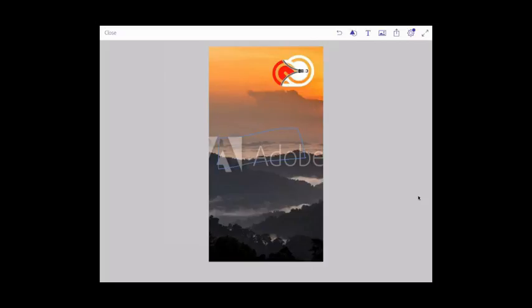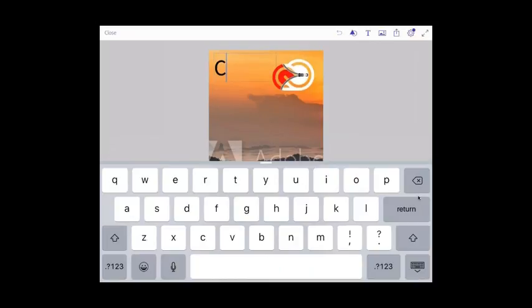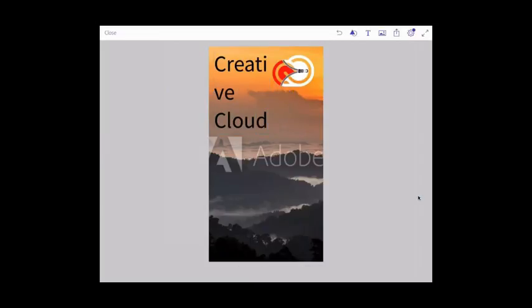I'm just going to add in some headline text now, so I just do a rectangle with a dot after it. There we go, let's move that up there, and we'll just resize that frame, and I can select this text here, and I can say, let's call it Creative Cloud. And obviously that's too big for the frame, so I've actually got this slider here. If I'm just a little bit more careful, I can slide down the size of that font very quickly and easily, put it into place.